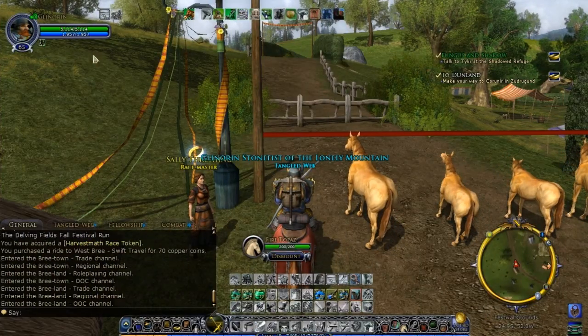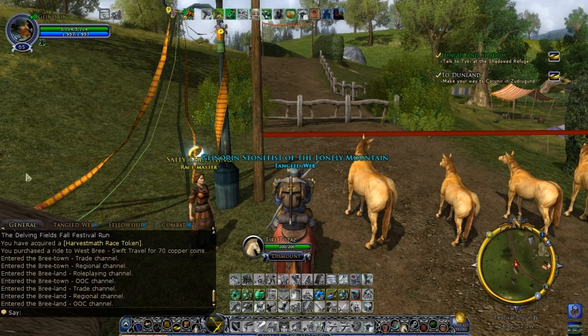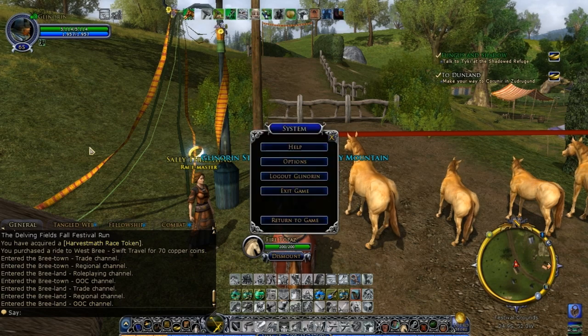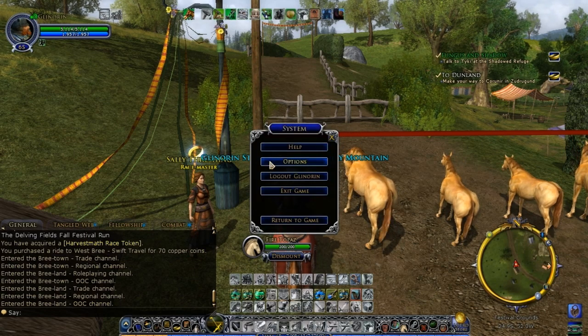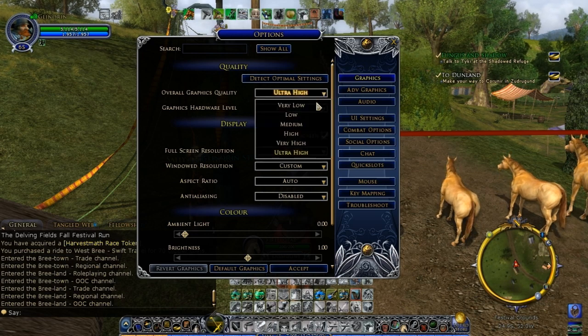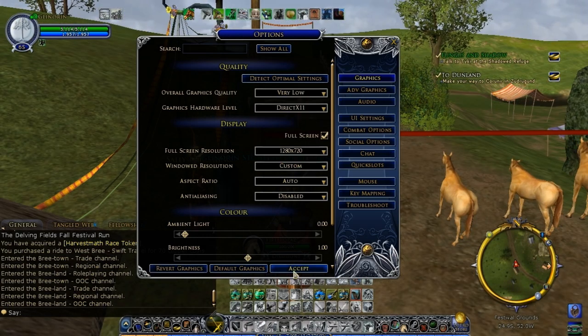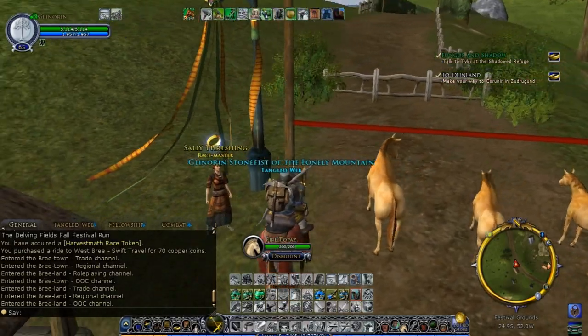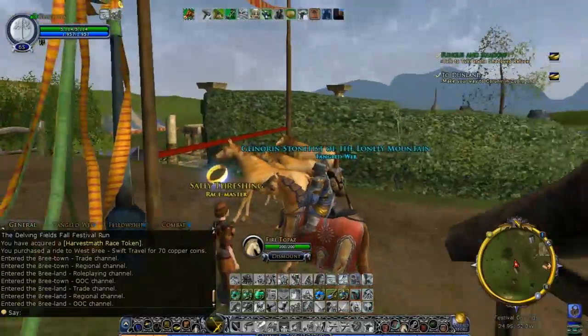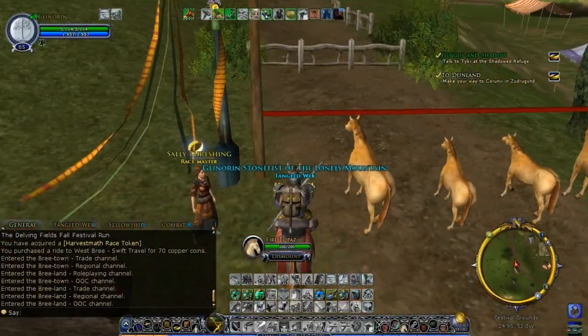Okay, we've arrived here in Bree at the festival grounds. Before I click on Sally over here to get the race started, as I said, we're going to do this race a little different. Go into options, and we're going to turn our graphics down from ultra high to very low. All right, and we will accept that. And there you go. As you see the difference in the graphics, definitely a whole lot less detail.